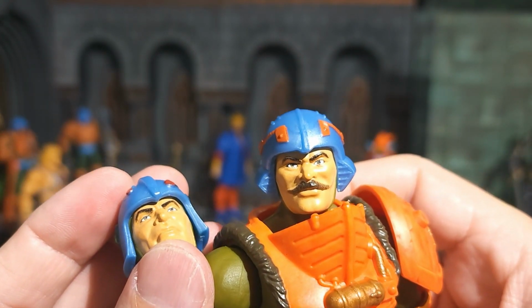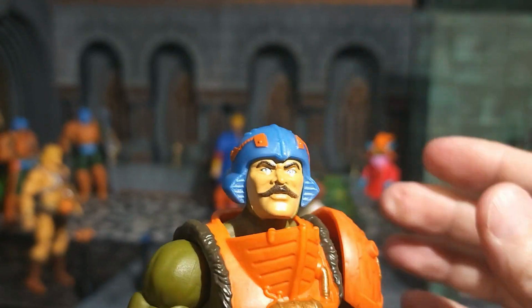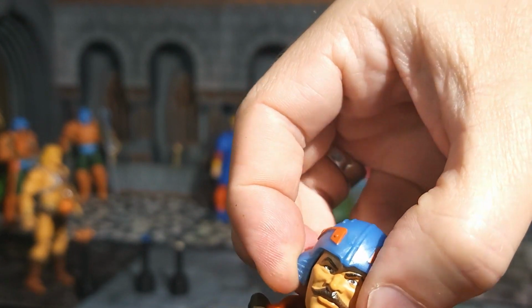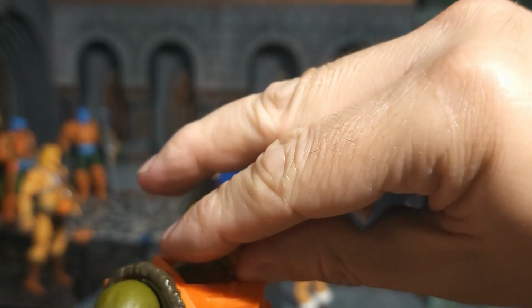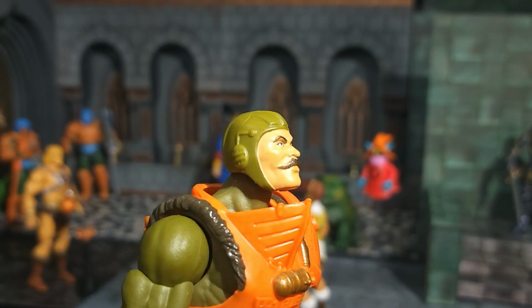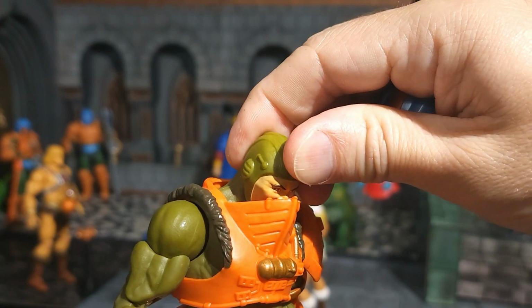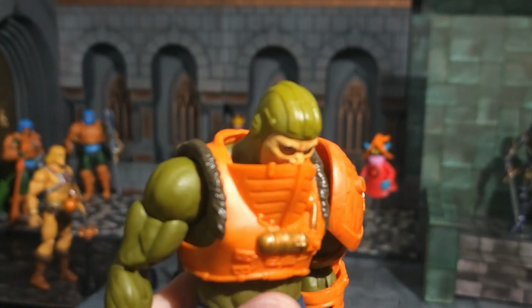All right, let's go ahead and get to the rest of his articulation here. Just show you that he's able to look up just slightly. Even, let's take the helmet off. That may buy him just a little bit more. And then he's able to look down into his little cup thing all the way. That looks really good.